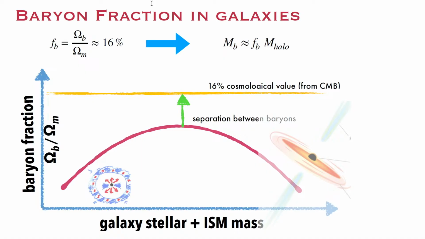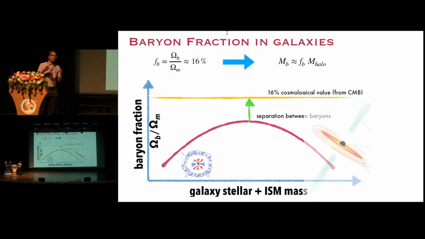So if you look at the baryon fraction, which is the ratio of the baryon density to the total matter density, which is dominated by the dark matter densities, that value comes out to be roughly 16% in the universe. So when a dark matter halo forms, and as this dark matter halo accretes matter, gravity does not differentiate between dark matter and baryonic matter at some level. So you expect that the dark matter halo should have a baryon to dark matter fraction that is roughly reminiscent of this cosmic baryon fraction, which is 16%. So every dark matter halo should have baryons to this amount.